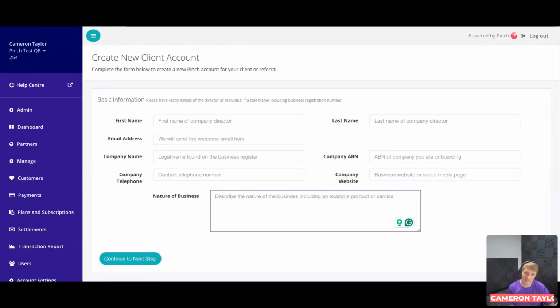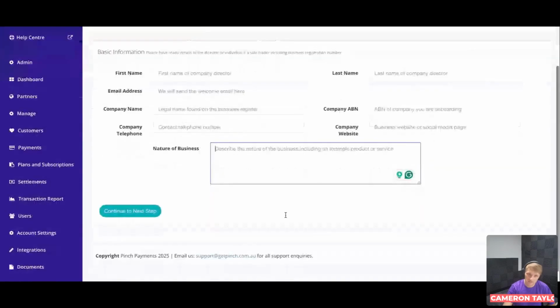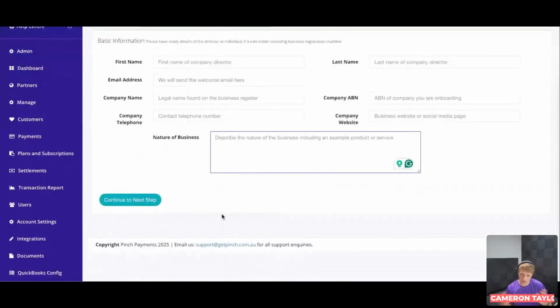If you have access to their accounting system, you have access to their information, such as their UBO, ID, bank statement, and all of that sort of important information for registration, you can set it up on their behalf, which is really, really cool. So all you do is head through this section, fill it all out, and it spits you out into another section, which gets you to actually add your users for your account.